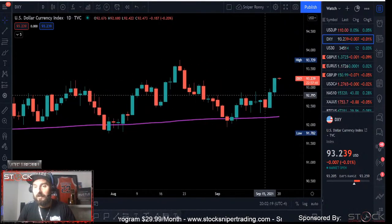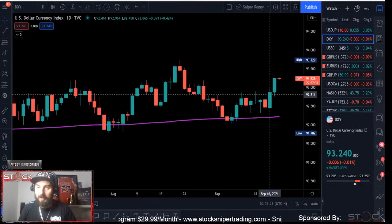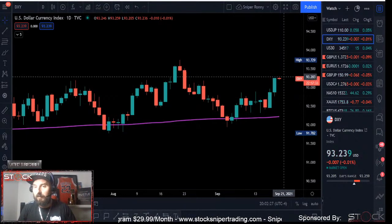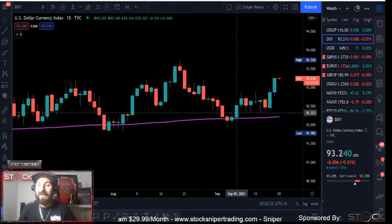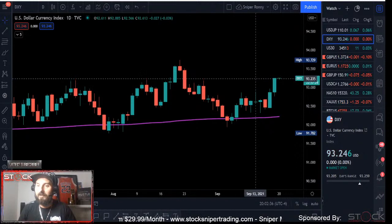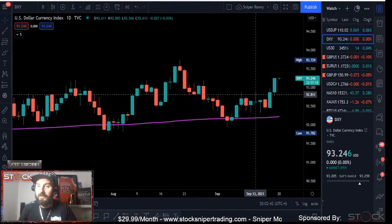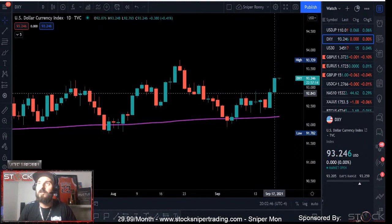So this is on the daily, and we can see on Friday it was very strong. Thursday we had a strong US dollar. So we're going to see, is it going to carry forward this week? Tonight, tomorrow, we'll see. Maybe it's going to pull back a little bit. But a key area we're looking at and to hold above is this 93 area. So this is very, very key. Last week we were looking to stay above 92.50, and that was a key area, so we held above it, which is good. It's holding there, good strong support.